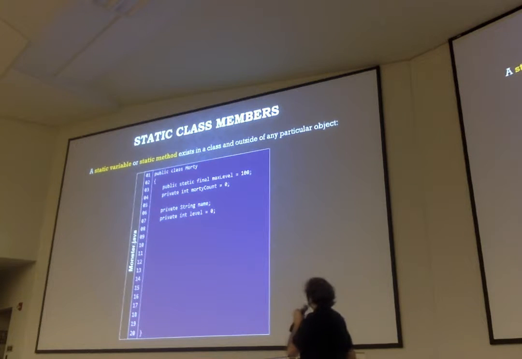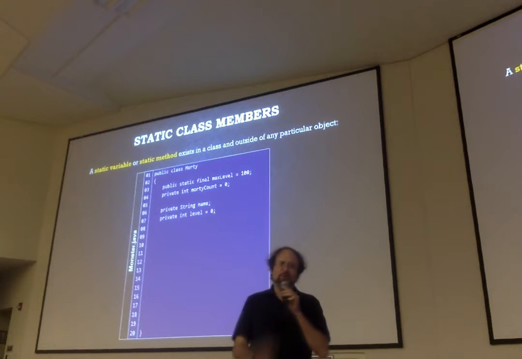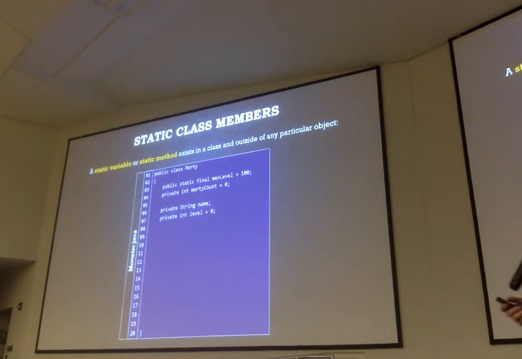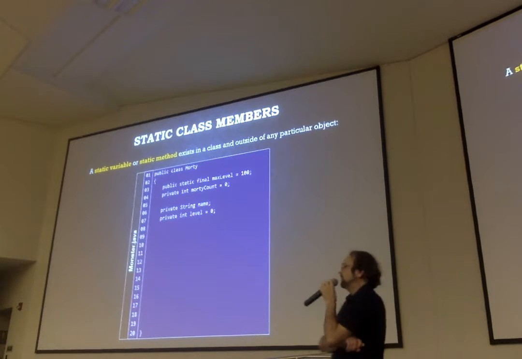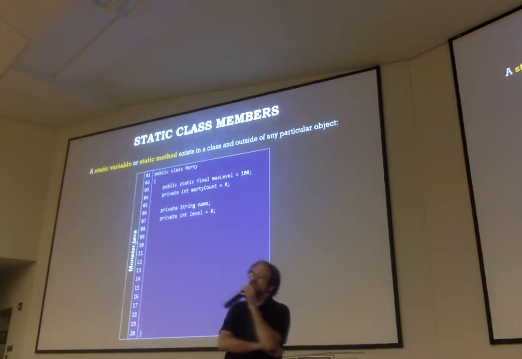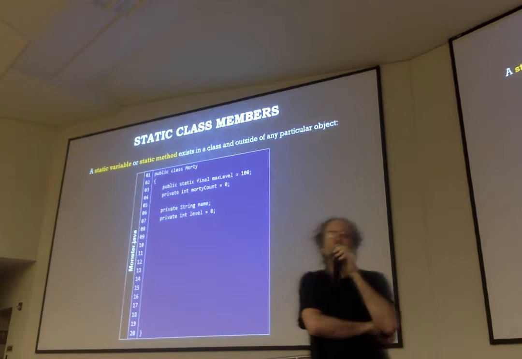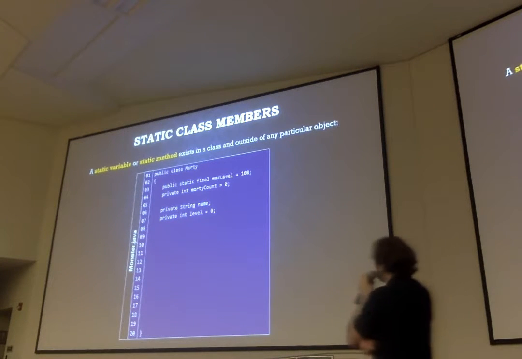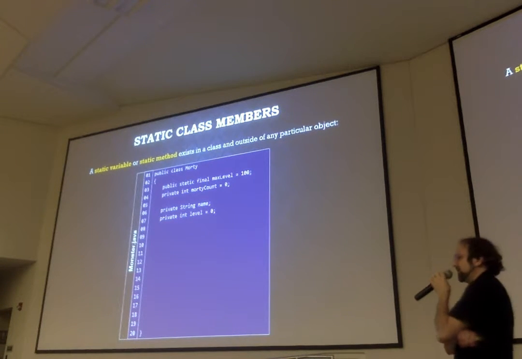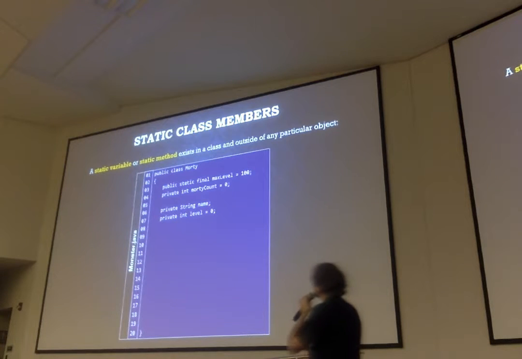So, for example, one of my favorite games is Pocket Mortys. I'm a fan, it's true. And so, let's say that I have a class for my Morty, right? Maybe I want to define some maximum level that any Morty can reach, and maybe that's going to be 100. It wouldn't really make sense for that value to be stored in every single object. That would just take up memory and it would be pointless. Instead, I can make it a static variable, and that way only one max level variable exists for everything. It exists in the class instead of as part of the object.